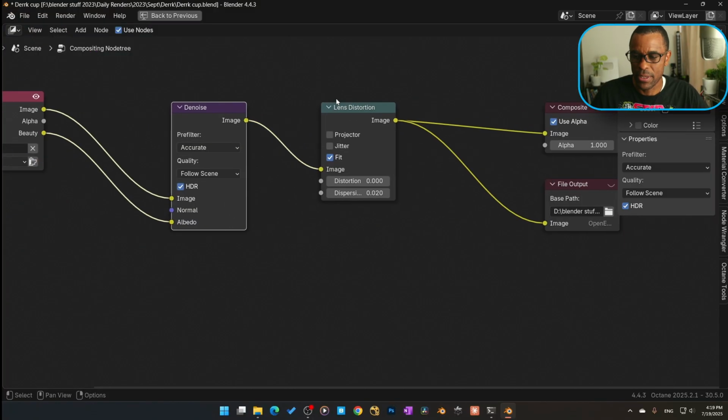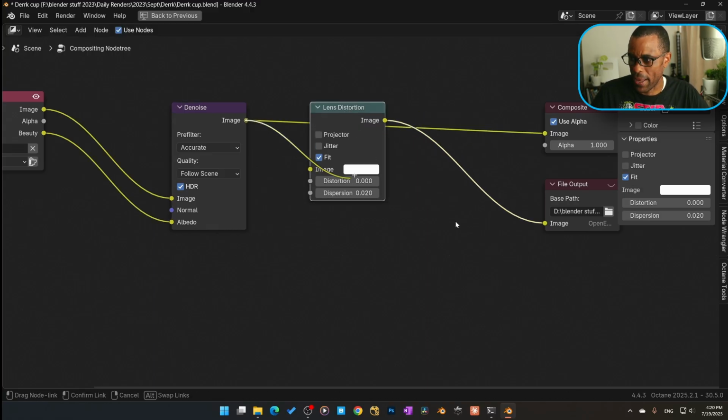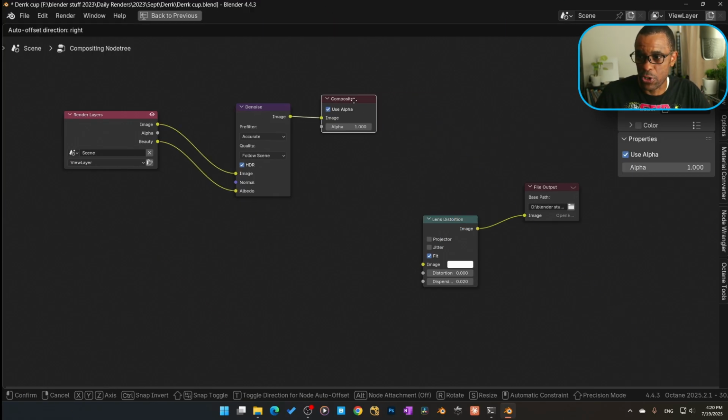So I plugged that into the denoiser, I gave it to accurate, and then I mixed, oh, actually I didn't even mix it this time. I have a lens distortion, which you probably don't even need that. Just go ahead and bypass all of that, right? And then I was exporting everything out as EXR files separately so I can use them and compile or do some post work in DaVinci Resolve. This was basically how I used to denoise my images.